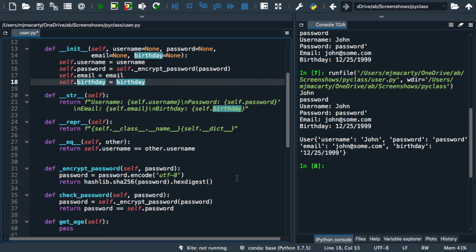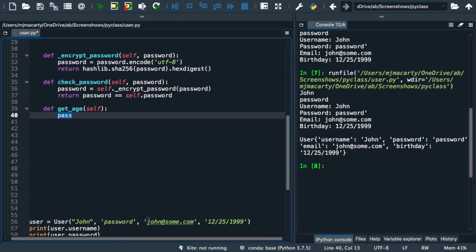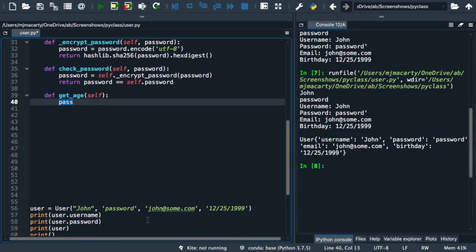All right, before I make a change to the string representation, I'm going to calculate how old the person is, and for this I'm going to use that dateutil and datetime. The dateutil I'm going to be using to convert the string of the birthday into a datetime object.